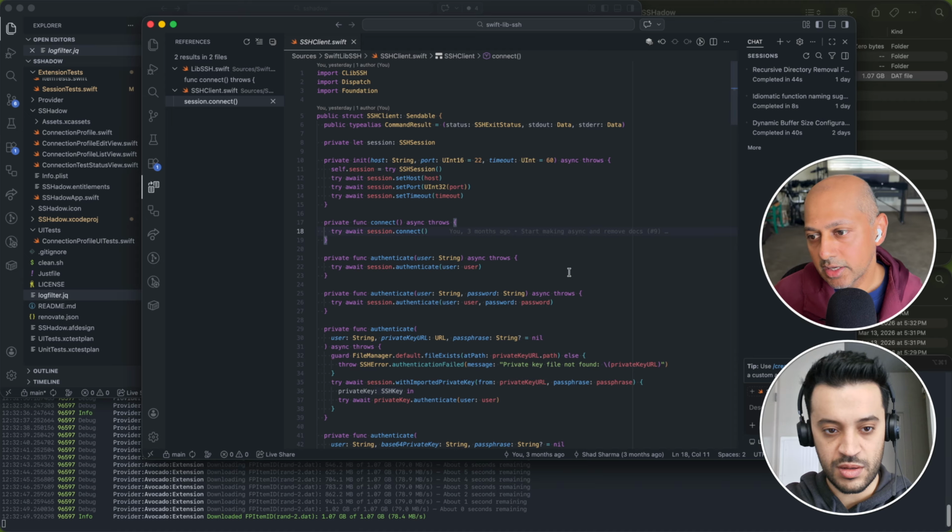Okay, I see. The real thing that's happening here, Swift libssh, at the end of the day, is basically a thin wrapper around libssh. I try to basically hide the C complexity, right? The complexity that we can't cross a thread boundary and that you need to free anything that you acquire.